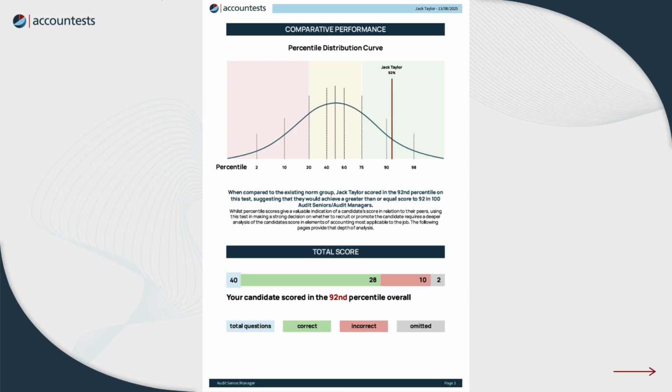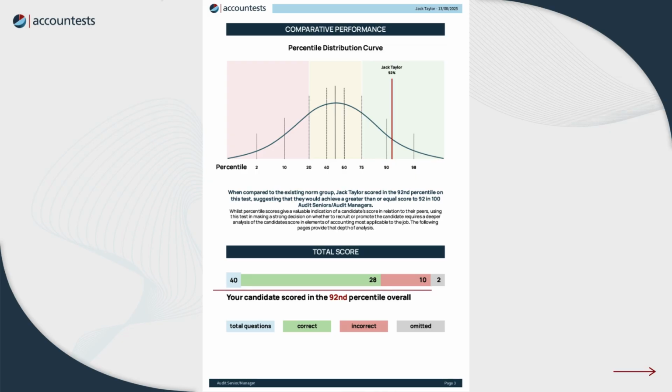The top of the bell curve is the 50th percentile, so at that level half their peers have a better technical ability than the candidate and half have less. At the 75th percentile, the candidate is better than 75% of their peers or of the norm group, and so on. Because there's always some variety in the seniority of a job that you're advertising, you'll need to make a judgment as to how high a candidate's technical knowledge needs to be to justify keeping them in the hiring process. Taking on a candidate whose skills are less than you might prefer might mean you need to consider what training or mentoring the candidate might initially need.